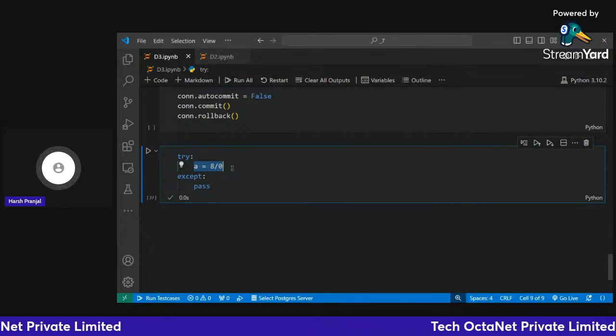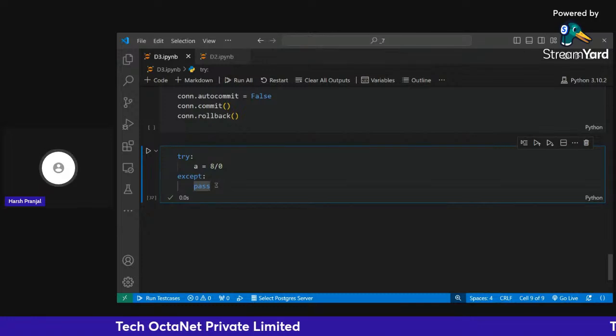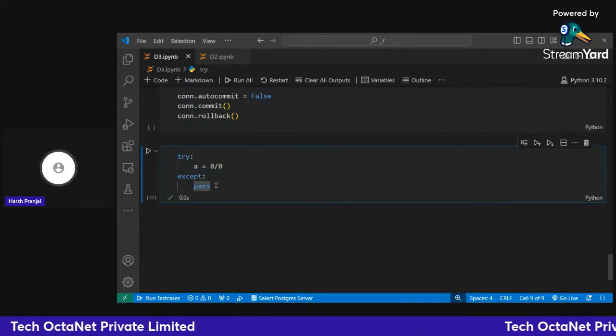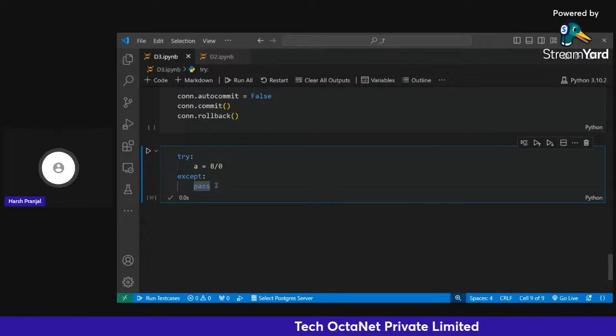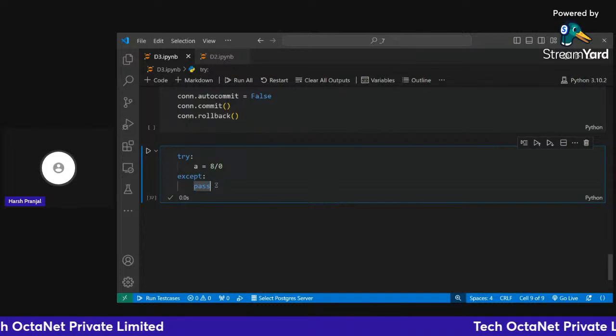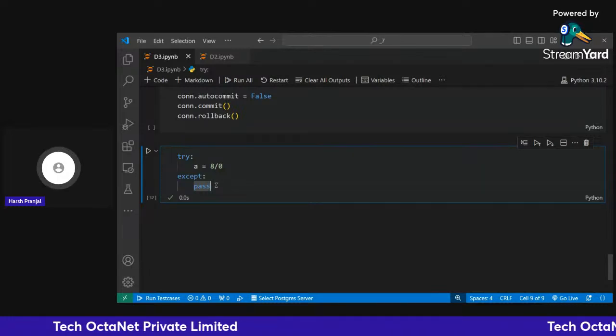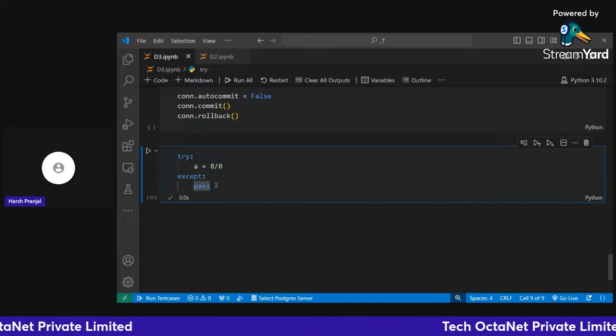If any error arises inside the try block, the interpreter will directly execute the except block. It is somewhat similar to if else. If the condition is true, the if block will execute. If the condition is false, the else block will be executed. In try except block, if there is no error, then the try block will be executed. If there is any error, then the except block will be executed.